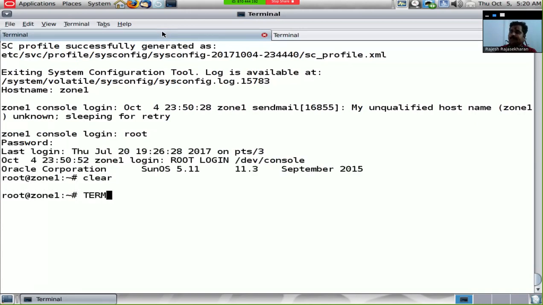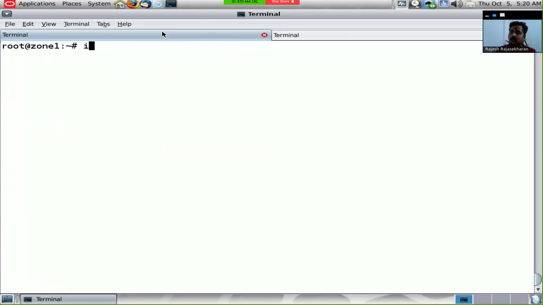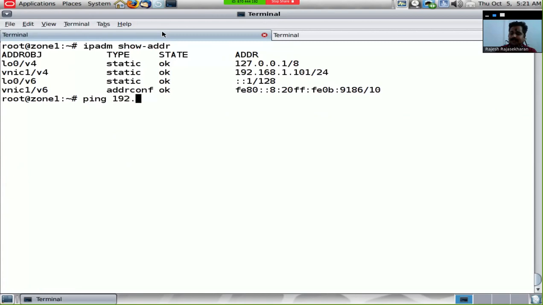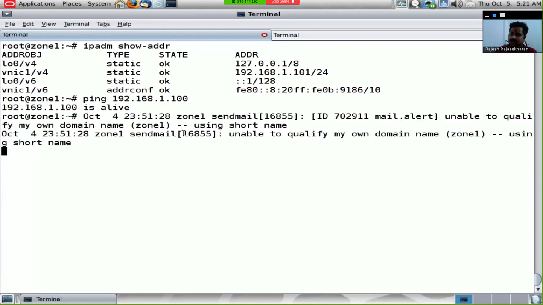verify what is the, we'll fix this display first, verify what is the IP address. We can try pinging 192.168.1.100 and see what happens. So you're able to ping these zones with each other. Remember, I haven't configured zone 2. I mean, it works the same way. Remember, to get out of the console, it's actually tilde dot. It's a little tricky to use.